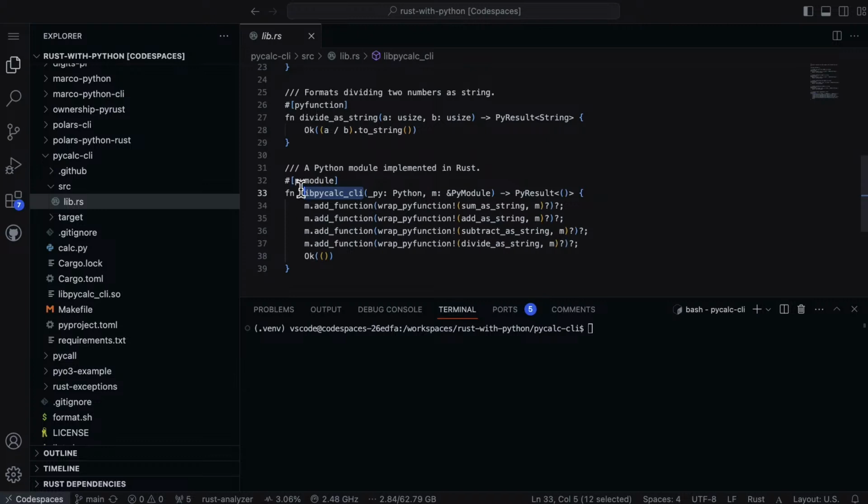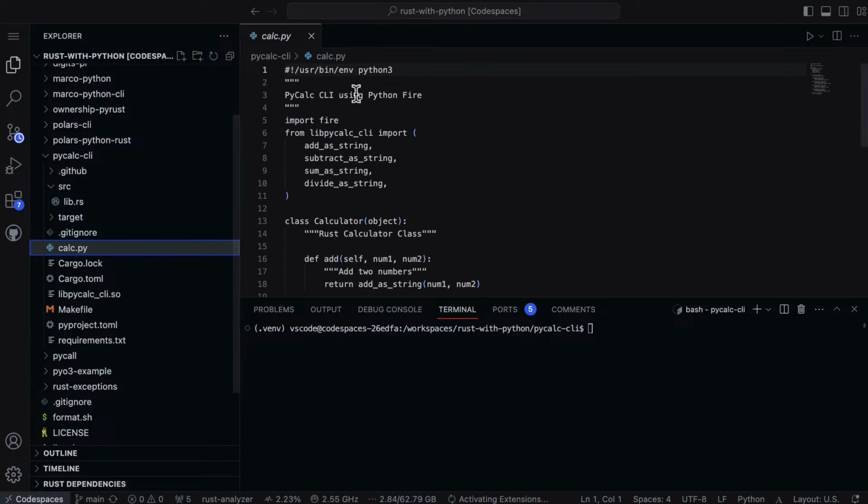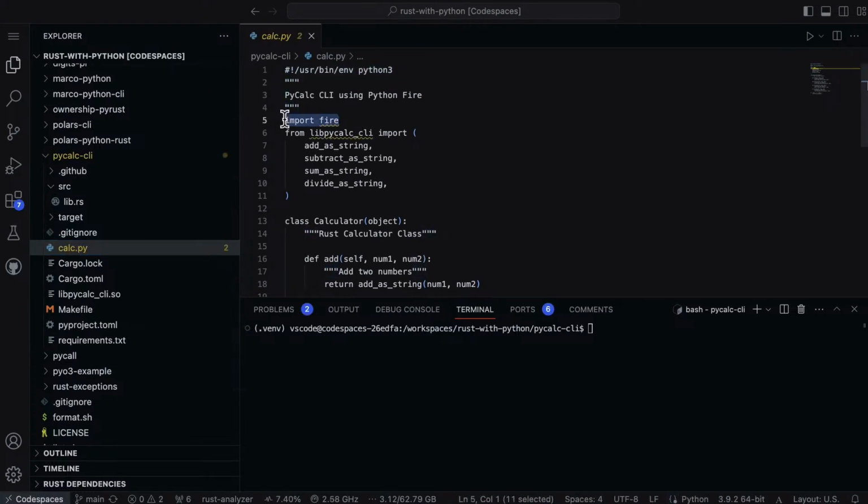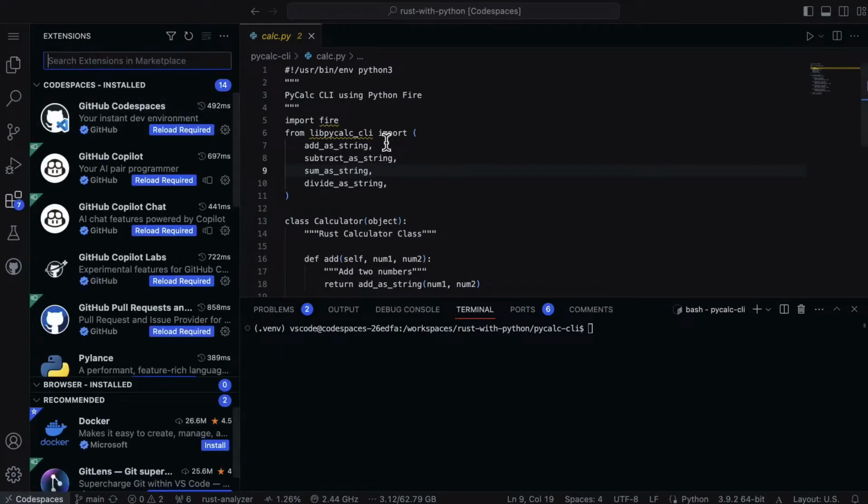And then if we go to the calc here, so we have a Python script. What it does is it says import fire. So yeah, all of the syntax highlighting is messed up, which is weird. There must be a way to tell it to use syntax highlighting. Maybe it says it wants to reload. So sure, let's reload.